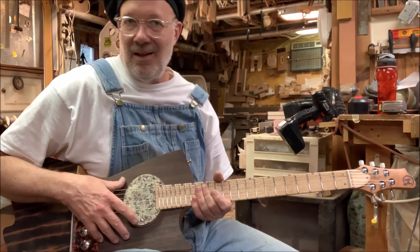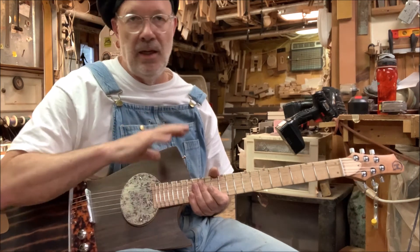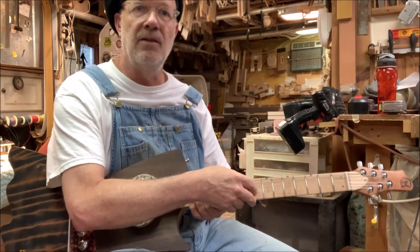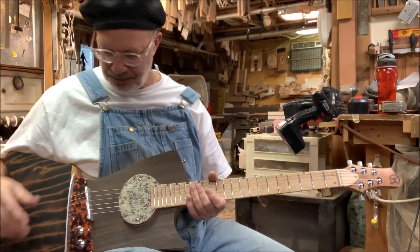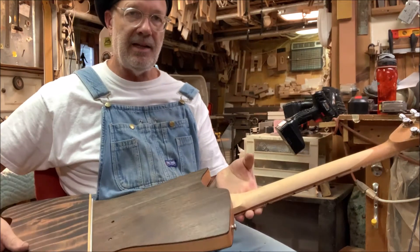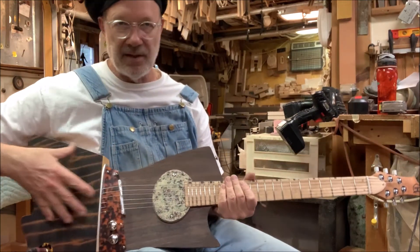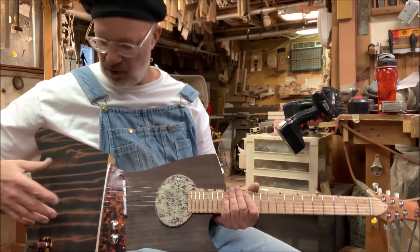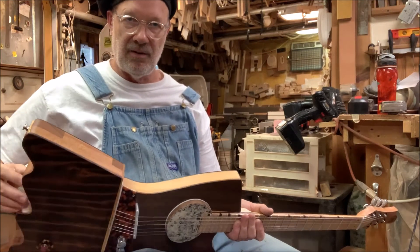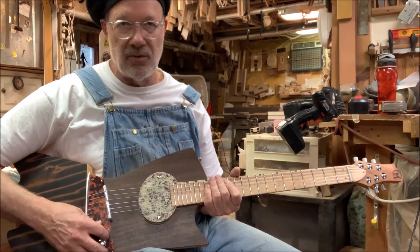Everybody fixates on the body. A solid body guitar is just a slab of wood — there's nothing special about it. It could be a petrified potato and it would work just as well. This body is made up of several different woods. We have walnut on the top and the back. In the middle there is Douglas fir. Down here, which is a completely separate piece, married together in a sneaky way that is part of the construction — and this is actually kind of hollow. This is figured redwood with a mahogany frame on it. Cellulose acetate. You've got your typical pot controls — master volume, master tone.